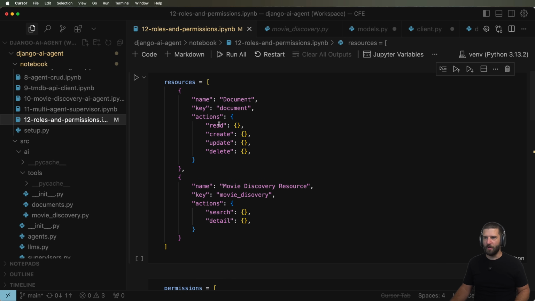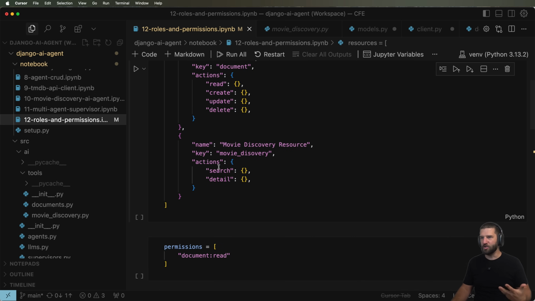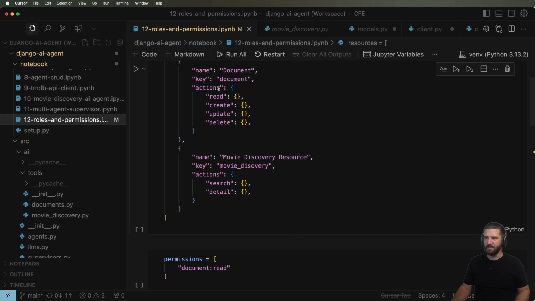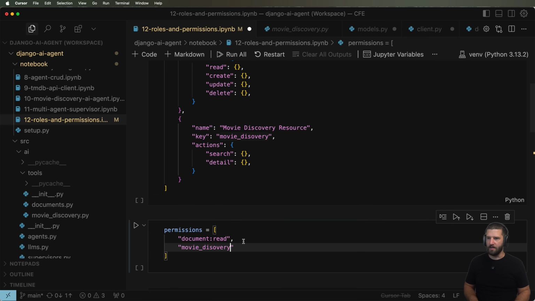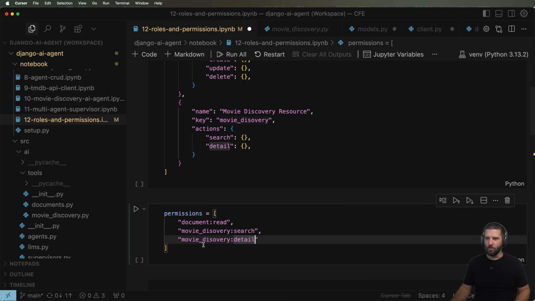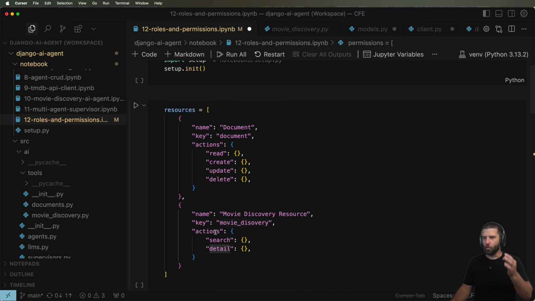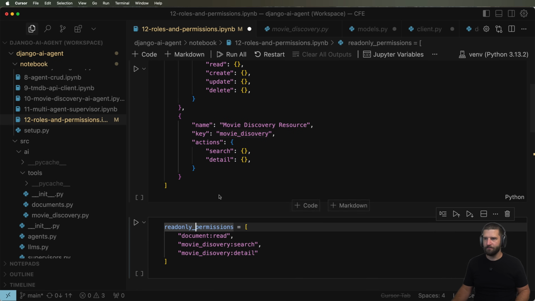It also makes sense to have them corresponding to other actions, so the permissions across your entire system are very similar or almost identical. So it's going to be up to you on how you go about doing that. So we've got search and detail in here, and then read up here. Those are all basically the same sort of idea. But I want to show you different ones so you can just see how you might diverge. And of course, this one would then be something along the lines of movie discovery and let's say search. And then we would do movie discovery and let's say detail, right? And so those are 3 different permissions. These are read-only permissions at this point, right? So we've got read-only permissions here, which is pretty cool.